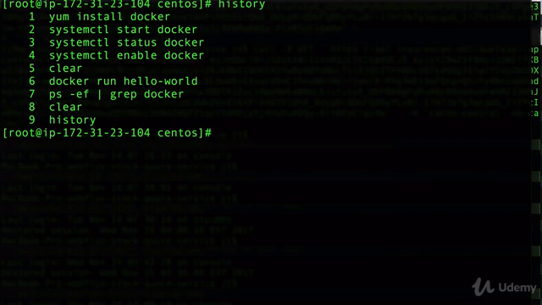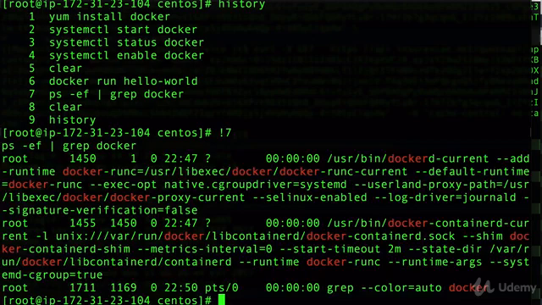Now, you can also, just a quick trick here, if you do a bang or an exclamation point, 7, for history, it'll run that number 7 out of your history. So a real convenient Linux command, a little tip and trick from a guy that's been working with Linux for a while. And then one last thing I want to show you here is, let's go ahead and clear this.